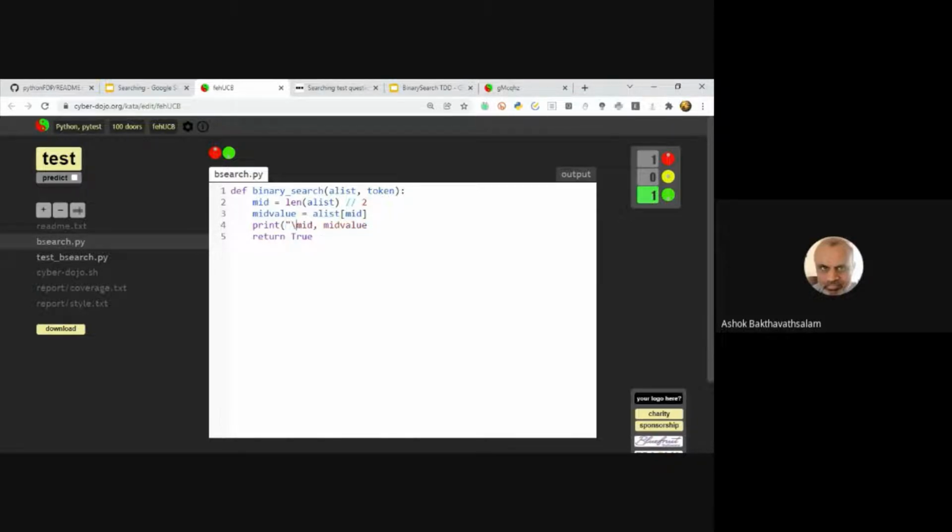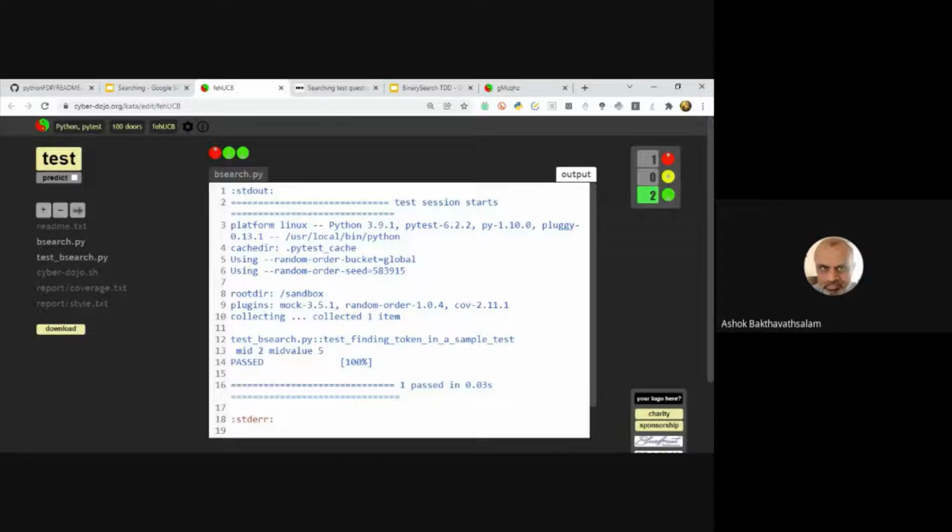So let's print these things just to make sure what it is that we're getting meaningfully. If you want to print this, I want to put a new line. Mid, tell me this is mid, and tell me what is mid value. Obviously, because you're learning, we just want to understand what it is before. So we continue to keep return true as our logic. We just wrote additional logic. We're not using it in our code, but we're just getting values out, right? So we got mid value 2. Mid index is 2, and so at the index our A list of 2 is 5. So 5, it says 5 is good, right?